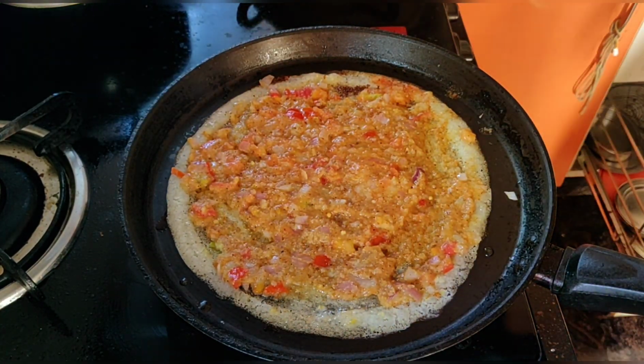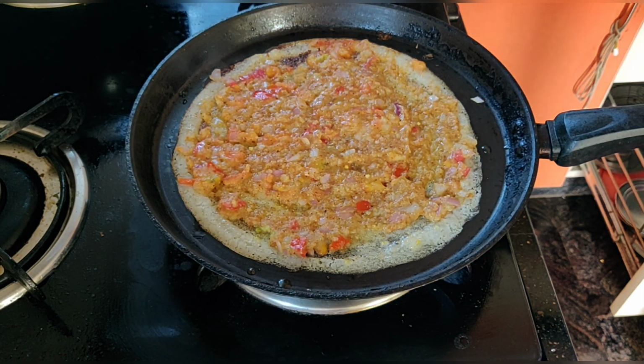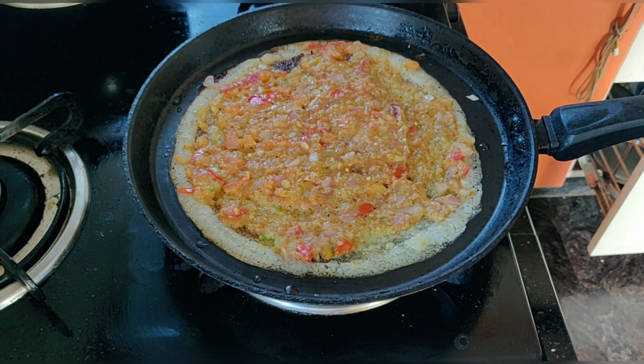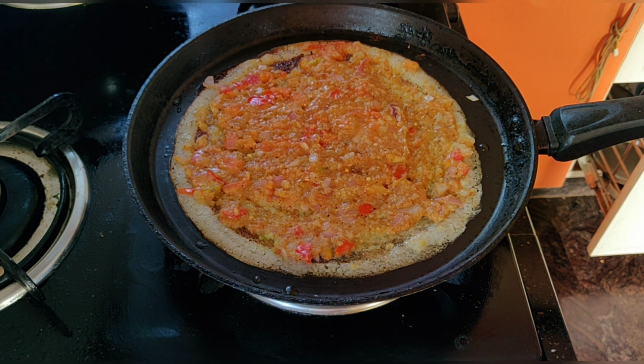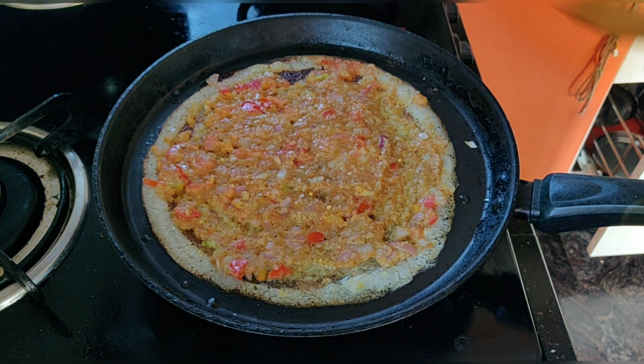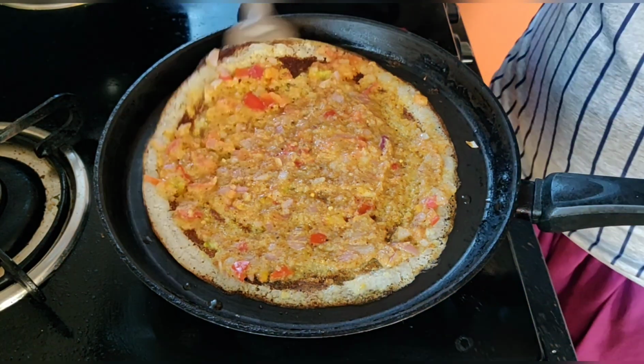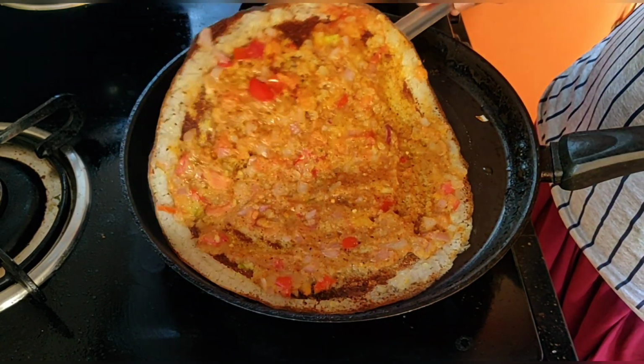After 30 seconds, you can see the masala has nicely cooked and the rawness has gone. Cook this openly for 30 more seconds to get crispiness on your dosa. If you don't like crispiness, you can take it out as soon as you open the lid. Now I'll just close the dosa and show you.